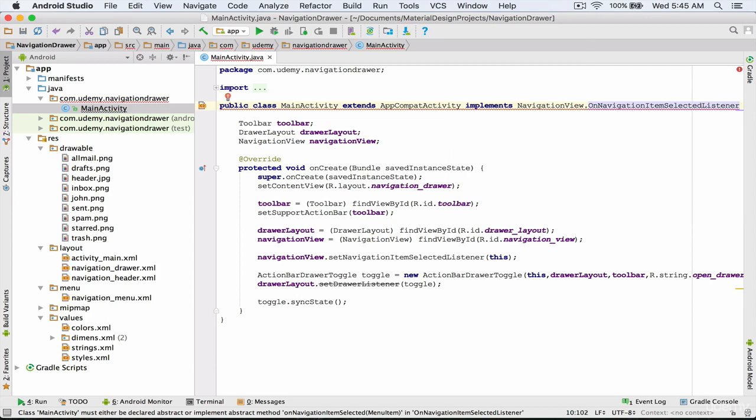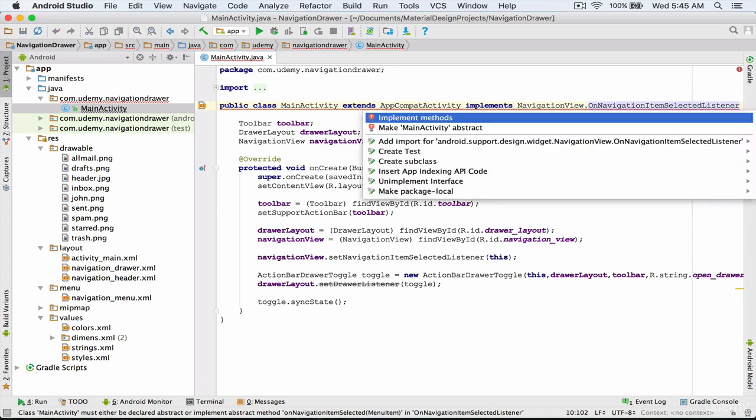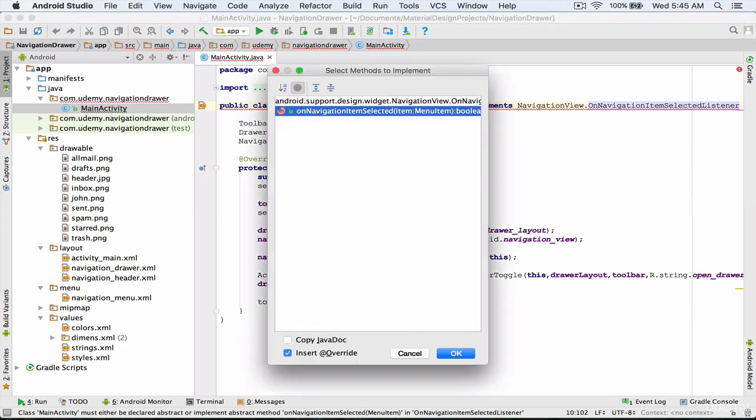You see that Android Studio is showing a red line under our main activity class declaration. I press Alt and Return and then click on Implement Methods. Now we must add the onNavigationItemSelected method to our class.